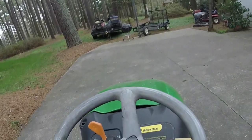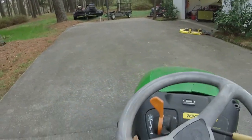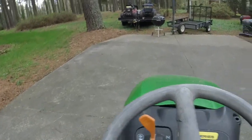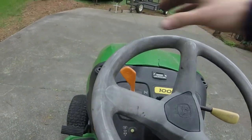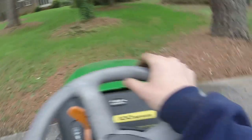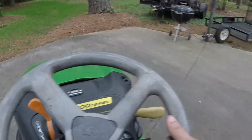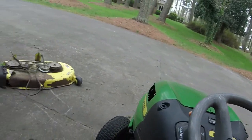Again, when I go backwards, it will do some camber in, which I'm not concerned about because not many people are going to drive their lawnmowers backwards for a long duration of time. I just want this thing to run straight forwards, as you can see. Straight. Straight. It might be a little bit cambered in. I'm not concerned about that. So while I got it out, these things are bad about plowing a little bit when you turn. That's one of the weak points on these John Deeres. I'm glad that the transaxle still works. Usually the transaxles will go at this many hours on it.